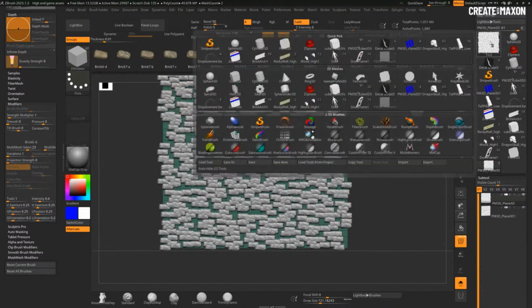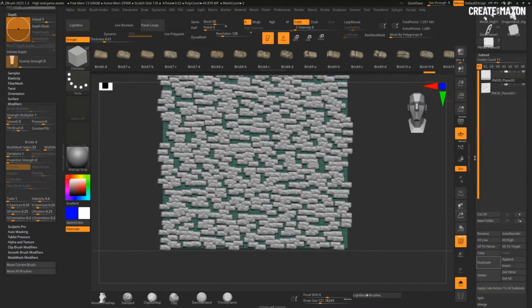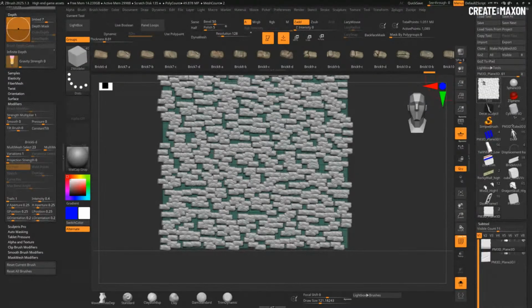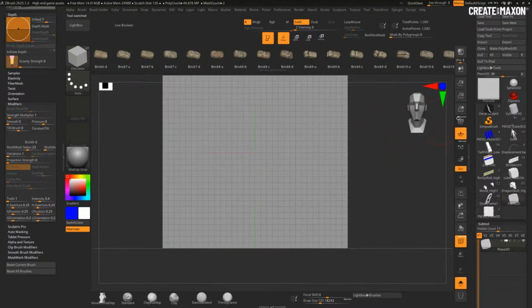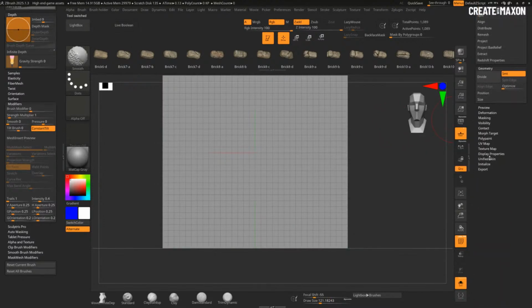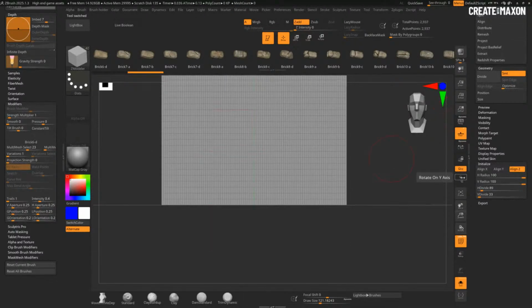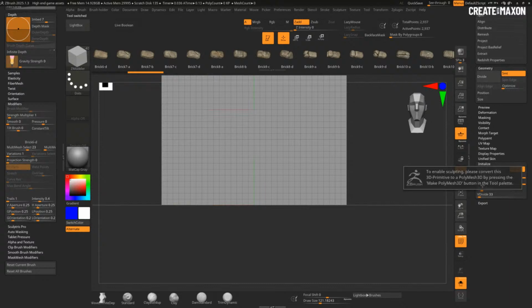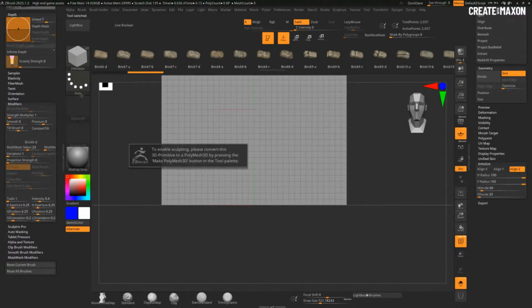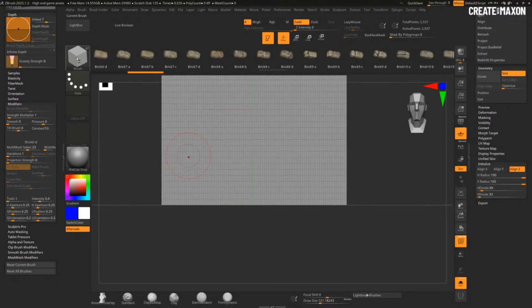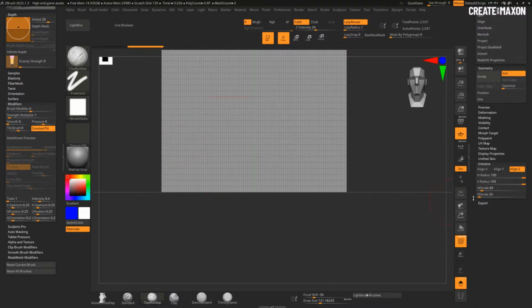I already have the brush, so I'm just going to create, or actually, I could insert another plane. Actually, yeah, I want to create another tool, another plane, because I'm going to use that initialize, Plane 3D. I'm going to use that initialize to reduce that geometry instead of just going ZModeler. I could just go on my ZModeler and just, yeah, okay, I know. I will just shut up about it. There we go. ZBrush heard me.